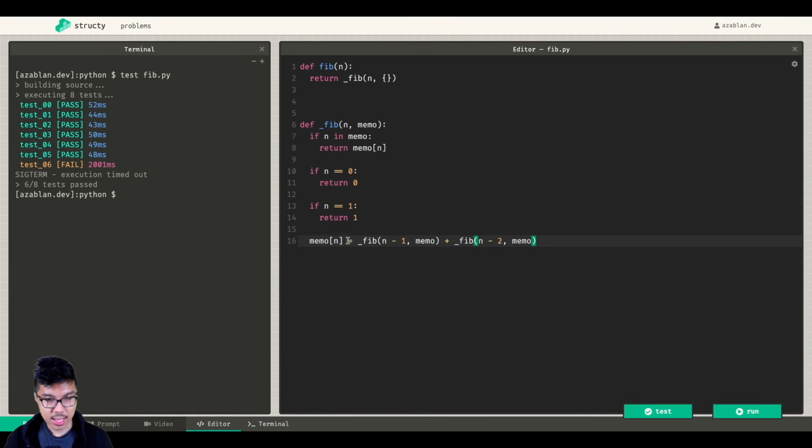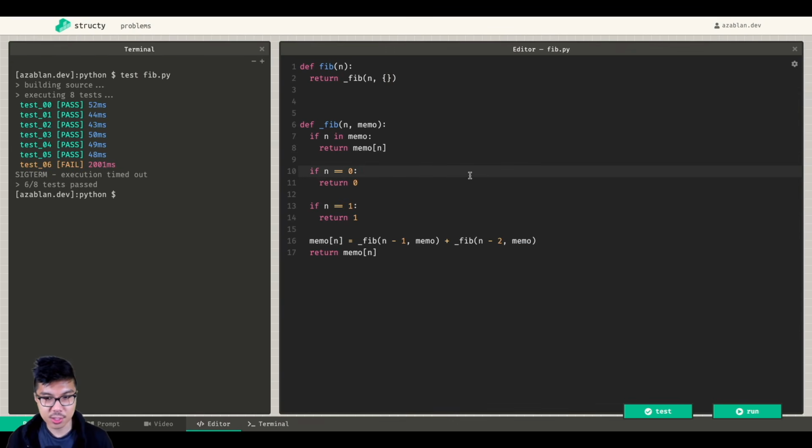Cool. And then once I do that, I just need to complete the same old return. So I'm just going to return memo square bracket n. I'm still doing the same return, still returning the same number. But before I return, I'm now storing that result into the memo. Because the whole point is, maybe later on in my recursion, I actually need to know that return value for a given n. And so I have my memo checking logic, I have my memo storing logic, and I also, of course, passed along a new dictionary for my recursion.